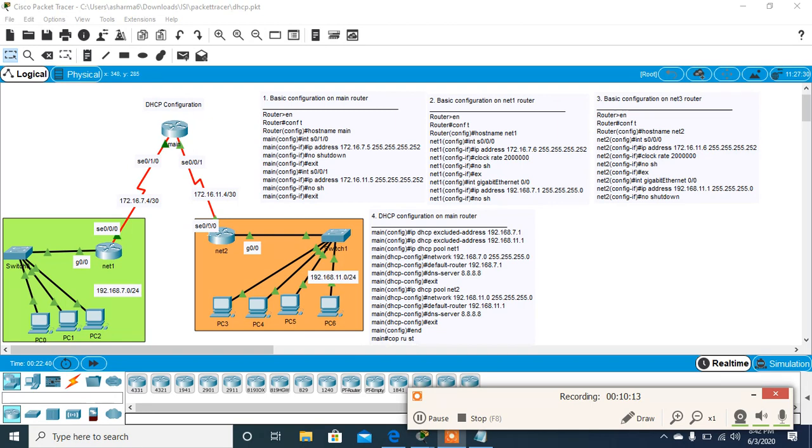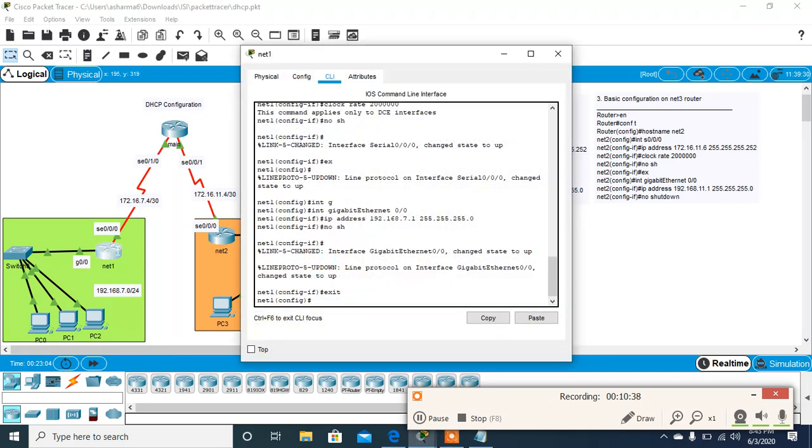Now DHCP configuration is done on this main router. Now we will set a command so that when they request the DHCP configuration from this net1 router, this net1 router should always know from where it will get the DHCP configuration.